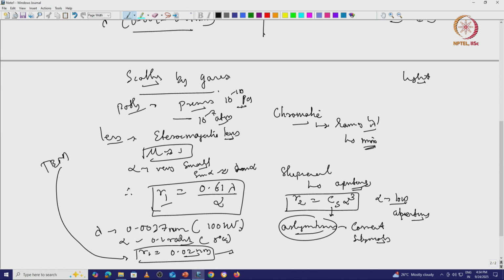But if you use lower values of alpha, then usually you are affecting the resolution. So there should be an optimum value of alpha to be chosen, so that it is balanced for the resolution. Okay, so your actual R equals R1 plus R2. This is just a mathematical equation where you can estimate the disk of confusion, the R2 value, Cs alpha cubed.